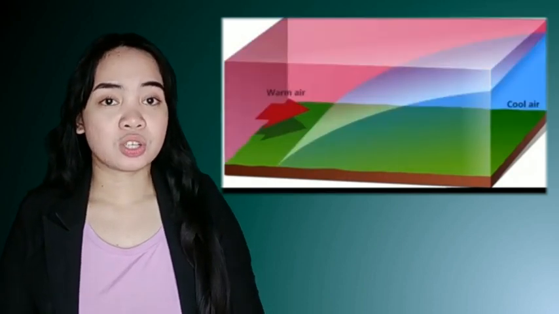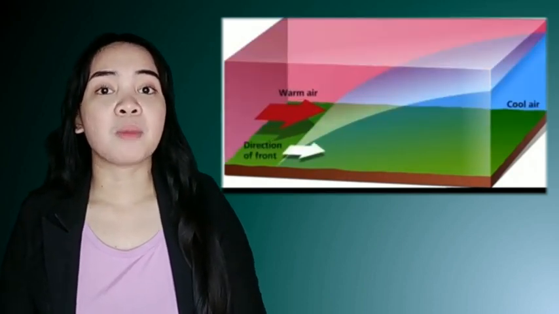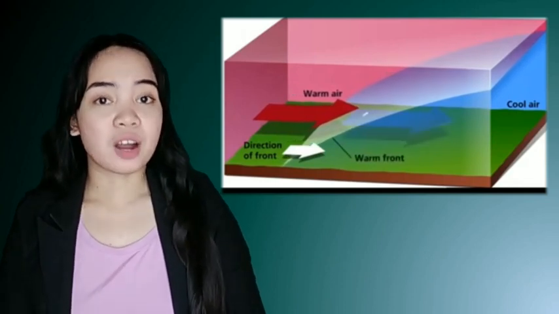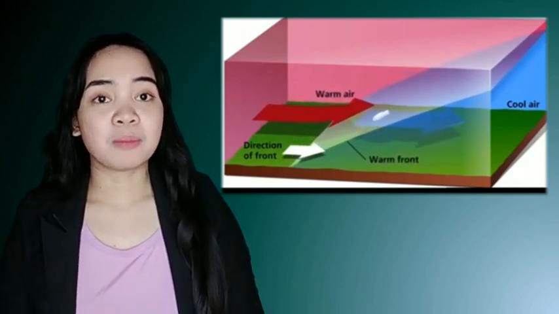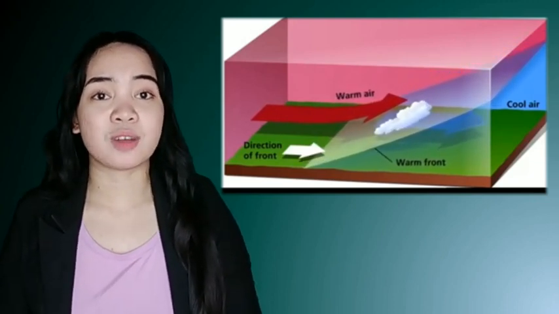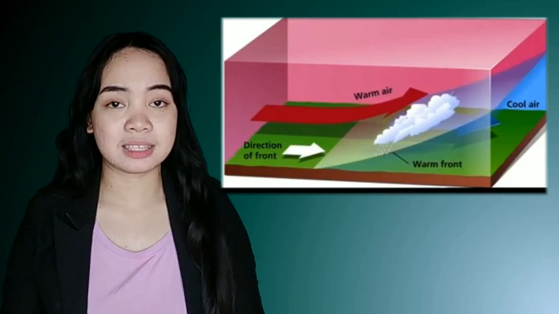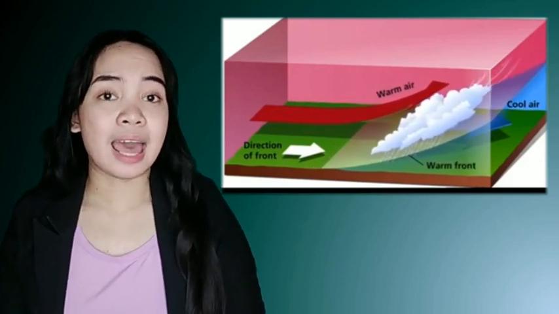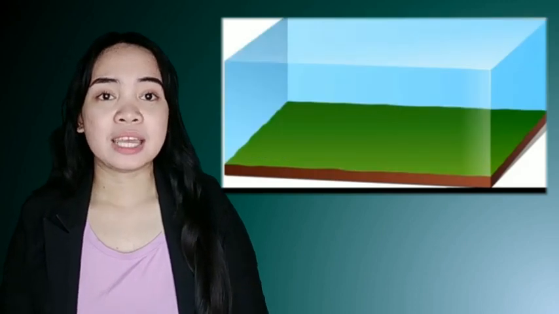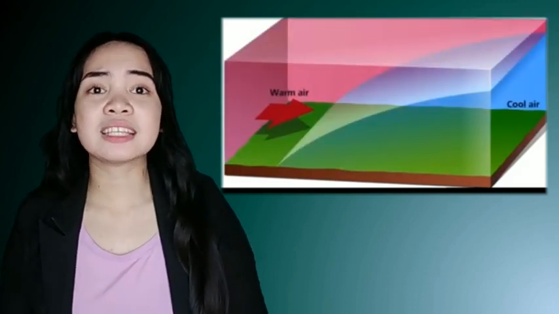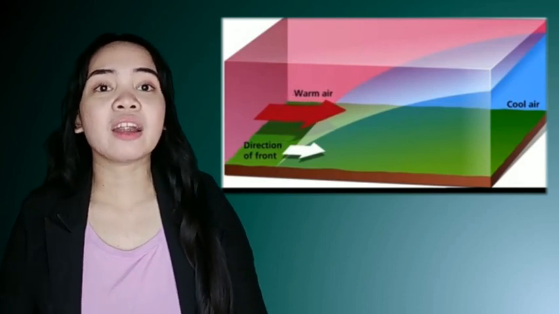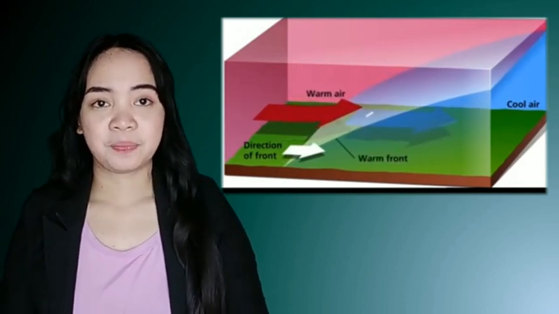A warm front structure is when a warm air mass drives into a cooler air mass. Warm fronts regularly bring blustery weather as the warm air mass at the surface transcends the cool air mass, making clouds and tempests. Warm fronts move more gradually than cold fronts since it is harder for the warm air to push the cold, thick air across the Earth's surface.